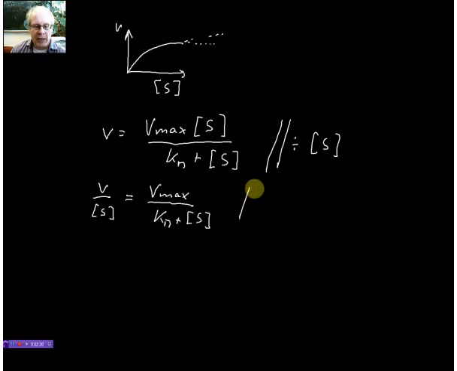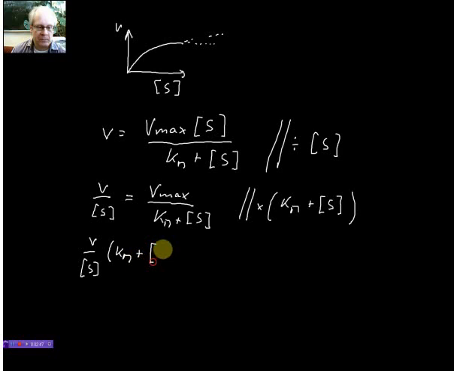And the substrate concentration here cancels out with this division here divided by Km plus the substrate concentration. The next step what we can do is we bring this expression here in the denominator to the other side. So we actually multiply by Km plus the substrate concentration and we get V over S times Km plus the substrate concentration equals, and Km plus S in the denominator cancels out with this part here, equals Vmax.